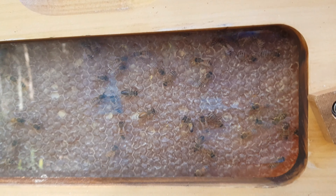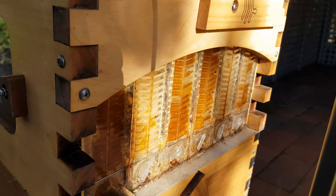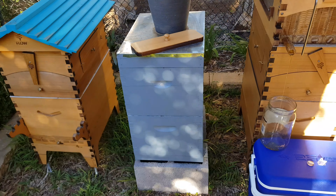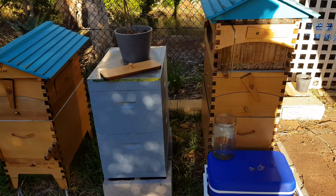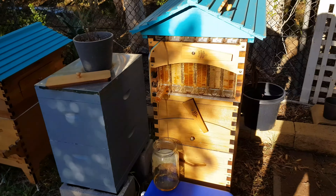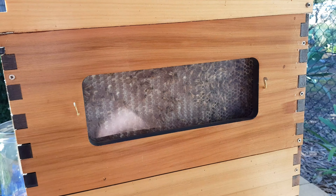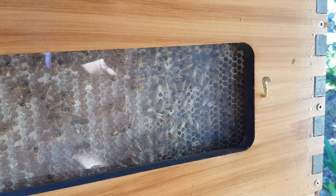This one's been fairly full for a while. As you can see it's already coming out — I've only done half the frame at the moment so I might do the next portion in a second. We're coming into autumn here at the moment guys, and I really have to contemplate what I'm going to do with these guys. I'm thinking I may take the supers off the Flow hives, harvest all the honey out, and actually feed them over winter to make sure they're nice and strong. We get a fairly mild winter — I still get honey through my winter — so it's not bad where I am.